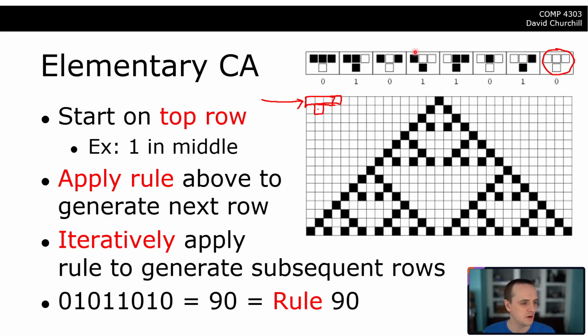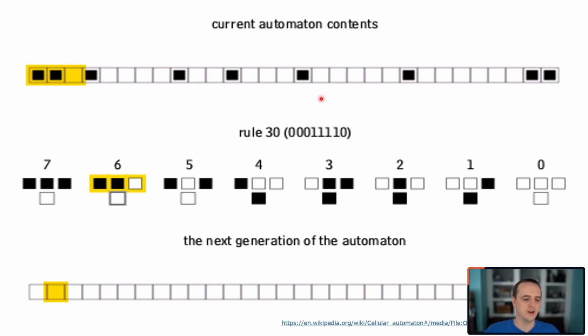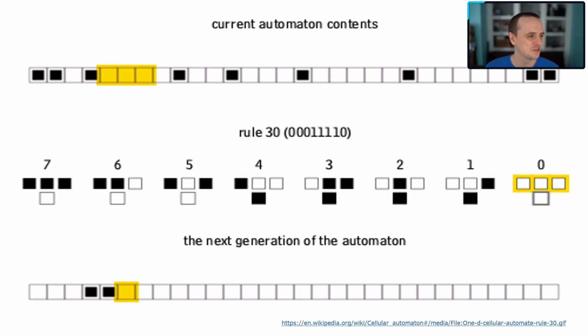So we can number the rules of elementary one-dimensional cellular automata in that way. So if you ever see rule 90 or rule 260 or 215 or rule 7, that's how it's generated. So you take the patterns in this order, you put down the binary representation of that rule, and you move on. Oh, here we go. I had a slide for this, and I forgot. Excuse me for that really scuffed last slide.